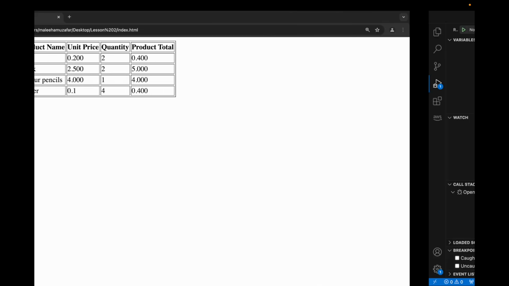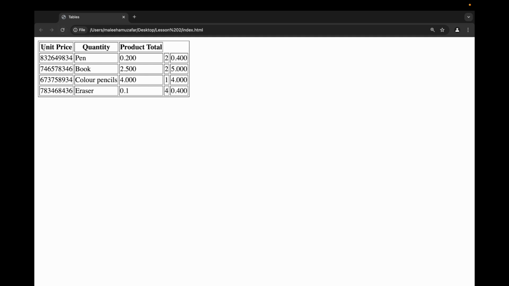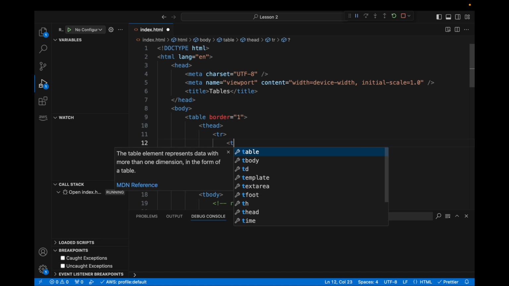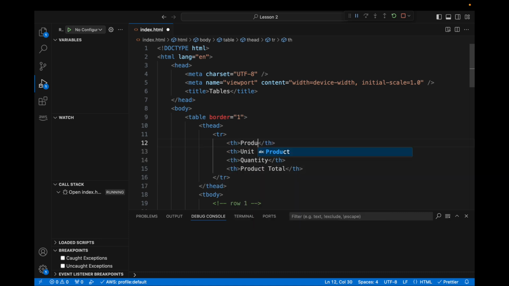And if you save them and refresh, you can see it has gotten rid of the two headings and it moved all the remaining headings to the left, and you have two columns here that don't have any heading. We'll fix that. So what we're going to do is we will add a new heading called product. Okay. And since we want to join two columns, or we want to merge two columns together, you can add something called column span 2. This means merge columns, and this value specifies how many columns you want to merge.